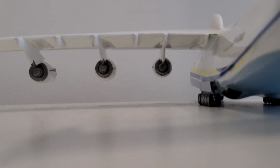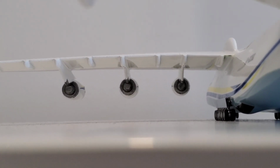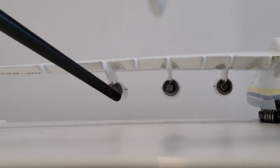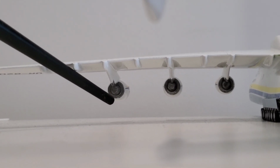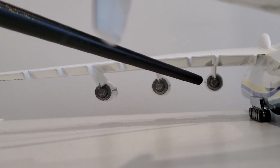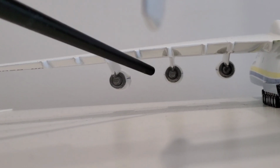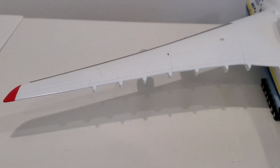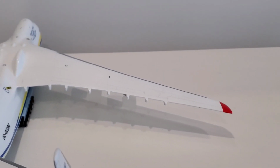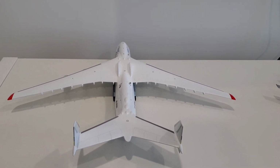Now a view of the main landing gear from the rear, and then an underwing view. The issue about these engines that I do not like is the fact that they are flat. The surface at the back of the engine is flat. Basically it's a one-piece thing. It's not made as in some other models where they are made of separate plastic cowlings, with the engine tips also being glued on rather than being a piece like this. More accurate that way. And you can see details of the wing, insanely huge. That's only one wing, the other wing here included. And now a view of the airplane from up and above, from the rear.